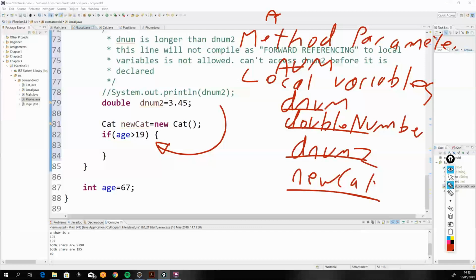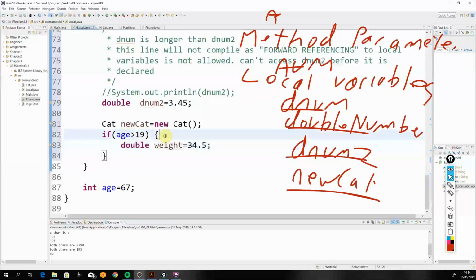Now, everything that's available outside of these curly brackets is also available inside here. However, we can also create variables that are local to this if statement. So I'm going to create a variable, and I'm going to call it weight, equal to 34.5.